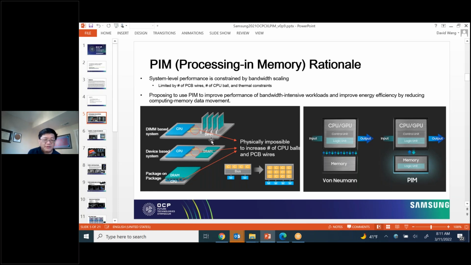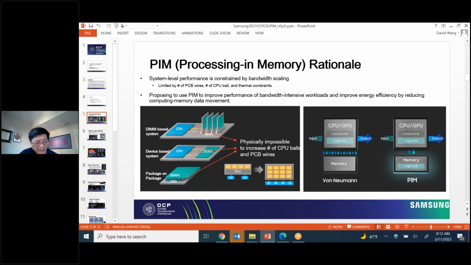What this is trying to motivate is that we've been trying to do this by brute force for the last couple of decades. We've tried to make the wires operate faster and faster. It's amazing when you look back, right? The 200 megahertz or 400 mega transfer data wires. Now we're operating them at 3 giga transfers and going to 4, to 5, to 6, and we're cramming more and more wires onto the system boards. But obviously, we're getting to a point where it's incredibly difficult to cram more and more wires, more and more CPU balls, and more and more things onto the system board.